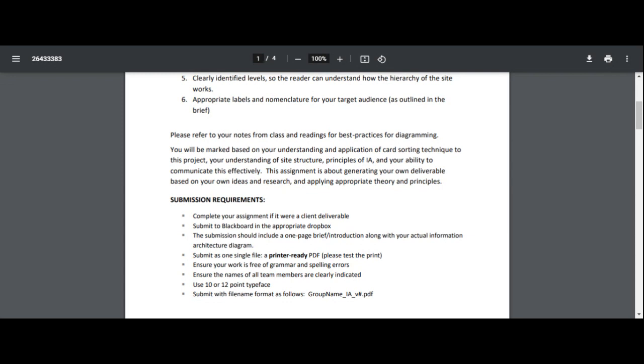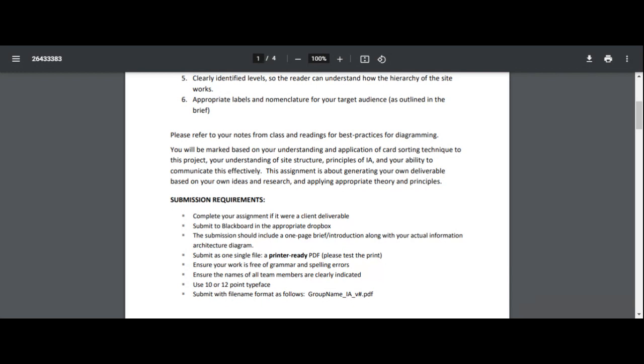This assignment is about generating your own deliverable based on your own ideas and research and applying appropriate theory and principles. I expect you to take everything you've learned about good IAs from almost lesson 1 and apply it to the zoo and what you found. You have to complete this as if you're presenting to the zoo.